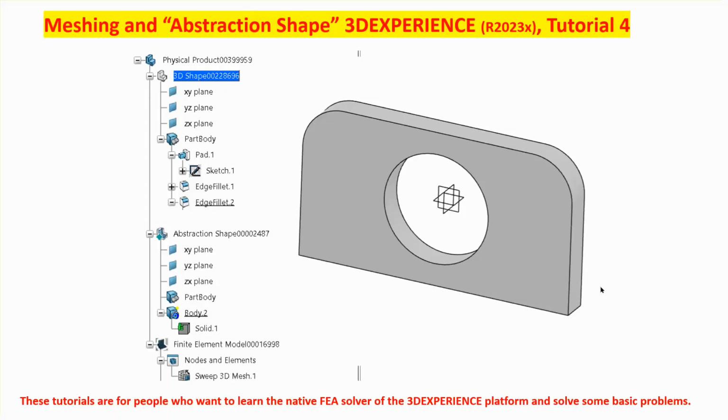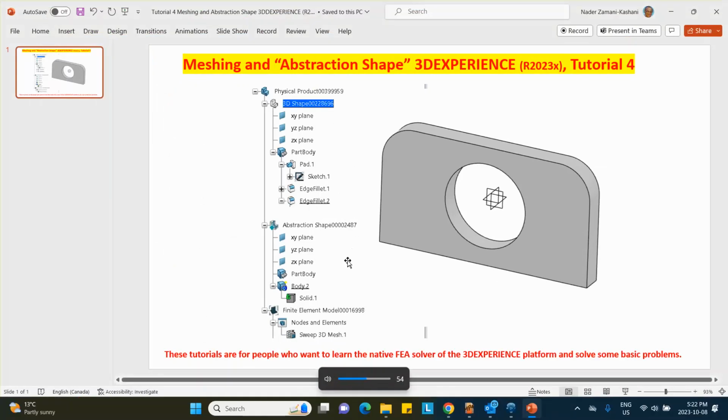Hello, folks. I want to do a short video segment which explores the concept of creating an abstraction shape for a part and then meshing it. But the abstraction shape can be done in essentially three different ways. So let me go ahead and make a part just like you see it here, and we proceed from that point on. Now, keep in mind that dimensions are not important here because the concept is what is counting.